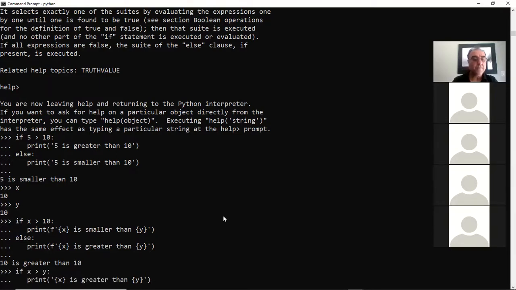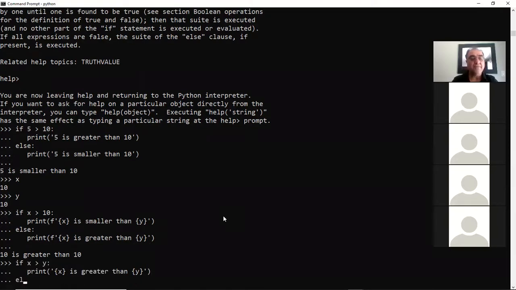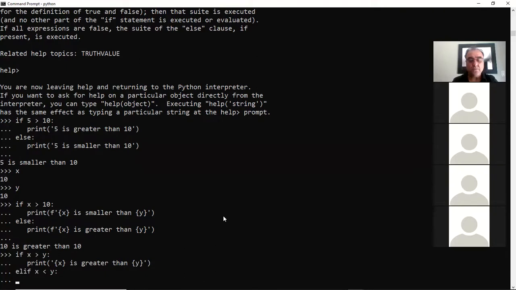And then do an elif part: elif x is less than y, and then print x must be smaller than y.